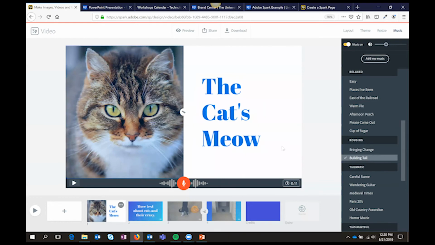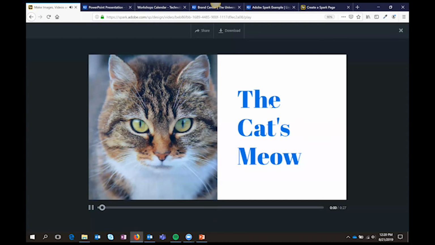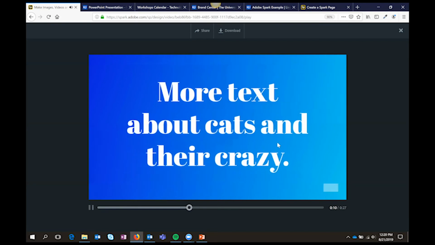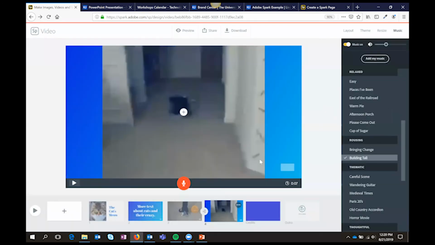When you want to preview your video, there's a button to preview. So you can choose preview and it will show you what this looks like. I don't hear the audio, but I may have something done incorrectly, but at this point it would have the audio and the music playing when you're not connected. And then you can go in and make adjustments.